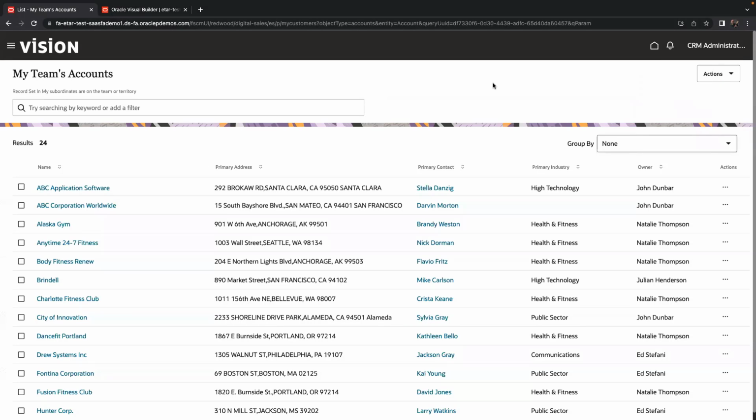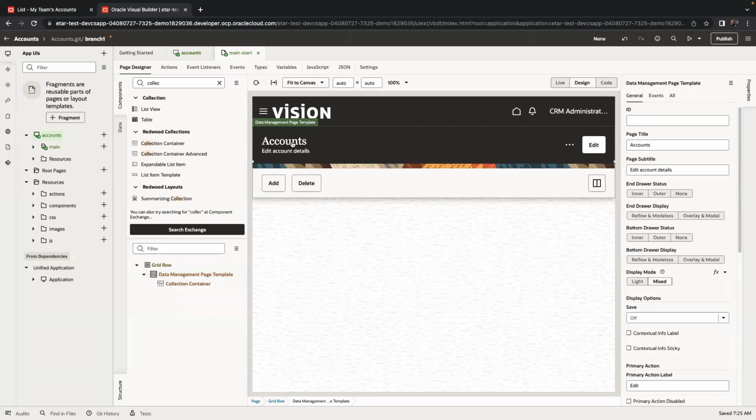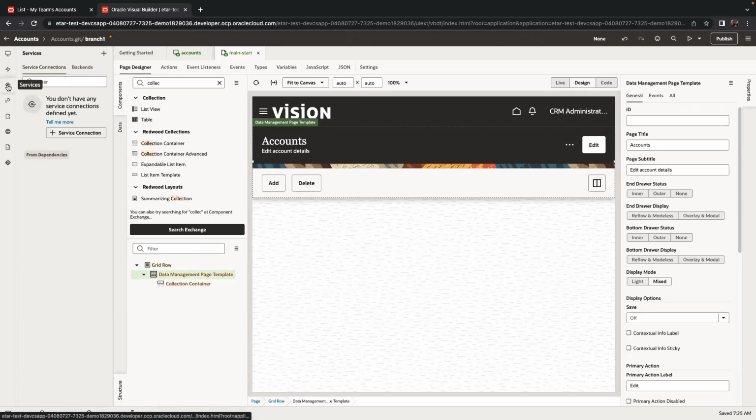And you see a lot of information about accounts. Maybe I want to create something that is a little bit more focused on specific pieces of data. So I'm creating a new page for accounts that is an additional page. I'm not replacing the existing one. So the first thing I want to do is I want to access the accounts information.